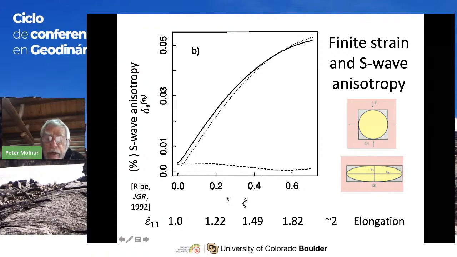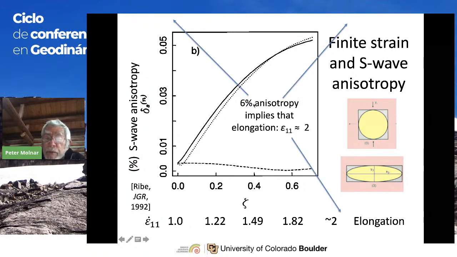And plotted here is a measure of strain, but his term for strain is a little different from what we're used to. So I've converted this into the elongation, where this would be no strain down here, no anisotropy, and then as you increase the strain, you get increased anisotropy. Well, 6% anisotropy, taking a number in the middle of that range, is off his scale over here. 6% would imply this would be 6% up here. This is 5%. If we then project onto this curve, we get a value that's up here, and that calls for an elongation of 2, a strain of about 2 in here.